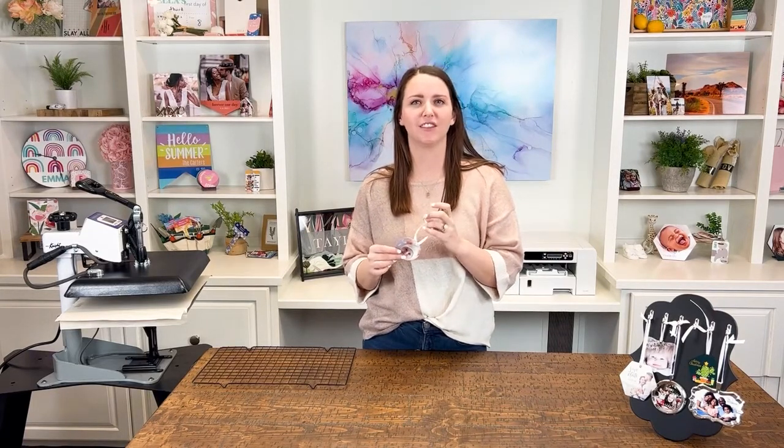Check out our ornament — it looks great! All of our ornaments come with either red or white ribbon, so they're ready for hanging. Ornaments are not only great gifts during the holidays, but make great gifts year-round. If you're looking for product templates or want to view our full collection of ornaments manufactured by Unisub, you can do so at unisub.com. Thanks for joining us today. Happy sublimating!